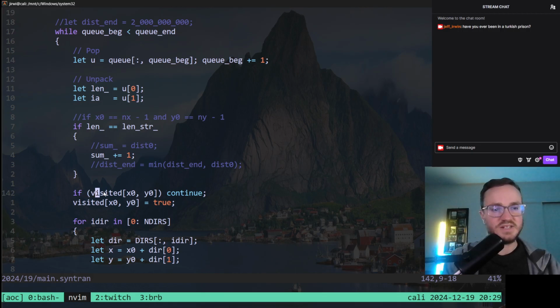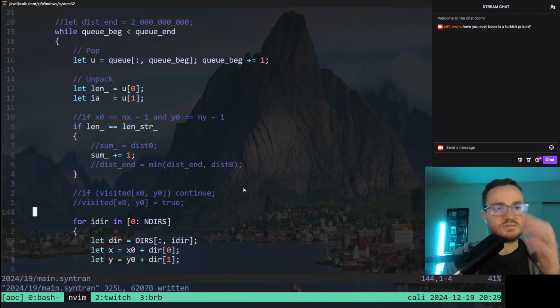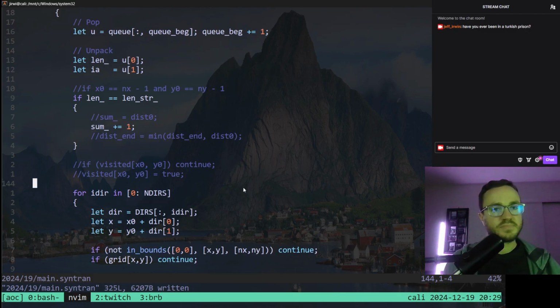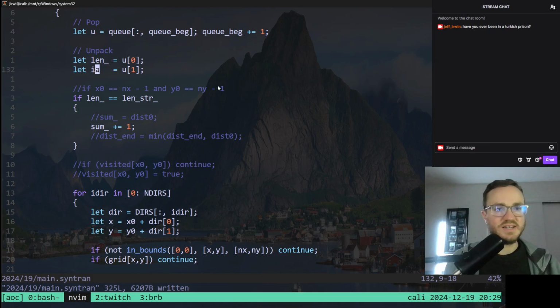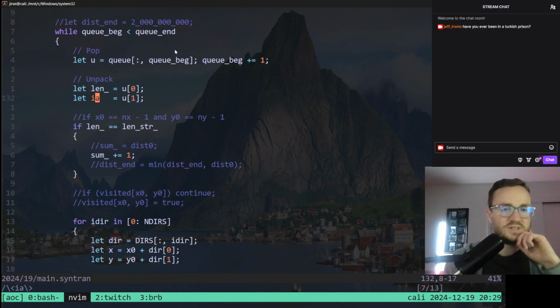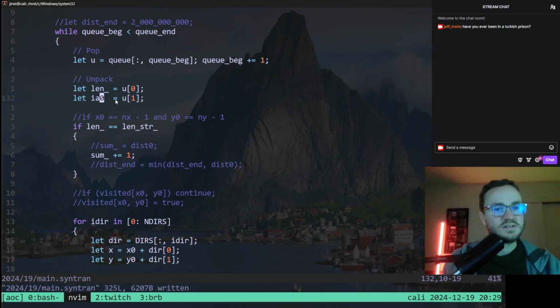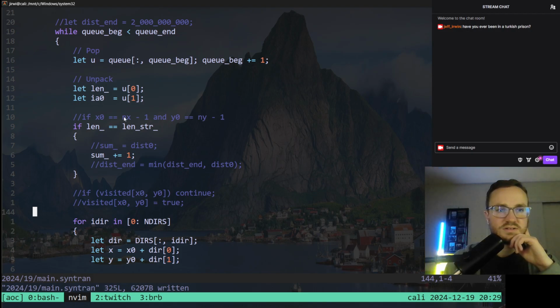I'm going to try not having any visited conditions. Now we're going to iterate through the next things that can be pushed. I think I want this to be IA not IA. Then what do I do with this? That was my dilemma from part 1. If I put this in my stack, then what do I do with it? We pop. And then where do I check if I have a match? Do I check here or do I check inside the loop? I think I have to check here. And then if it doesn't match, then I continue.